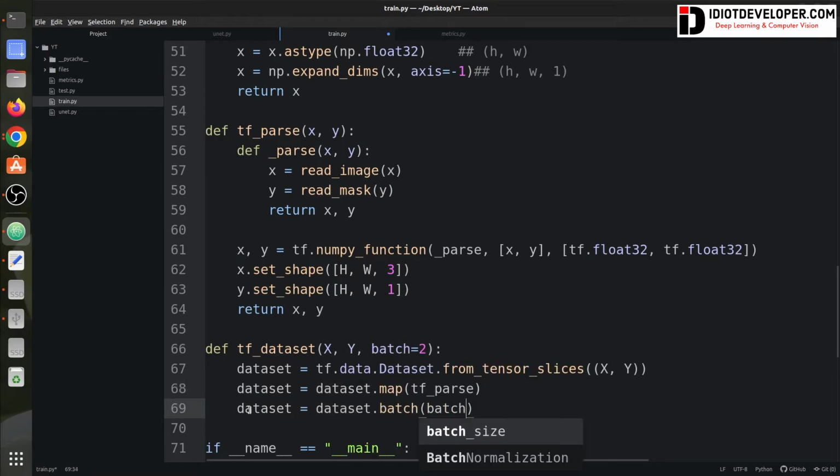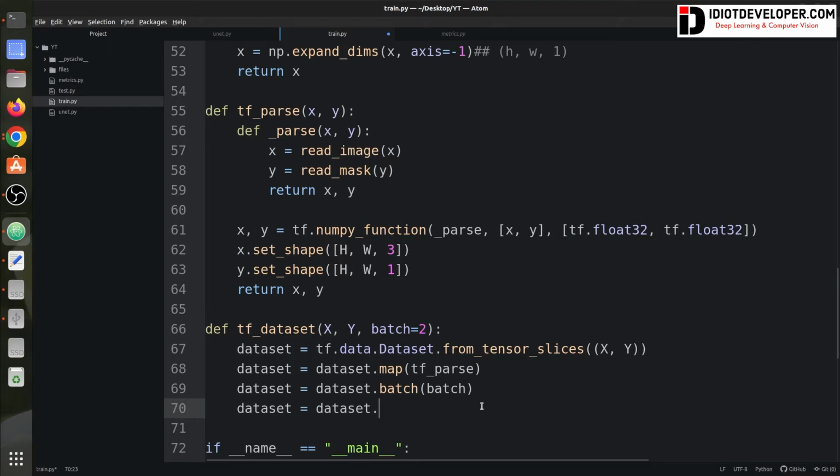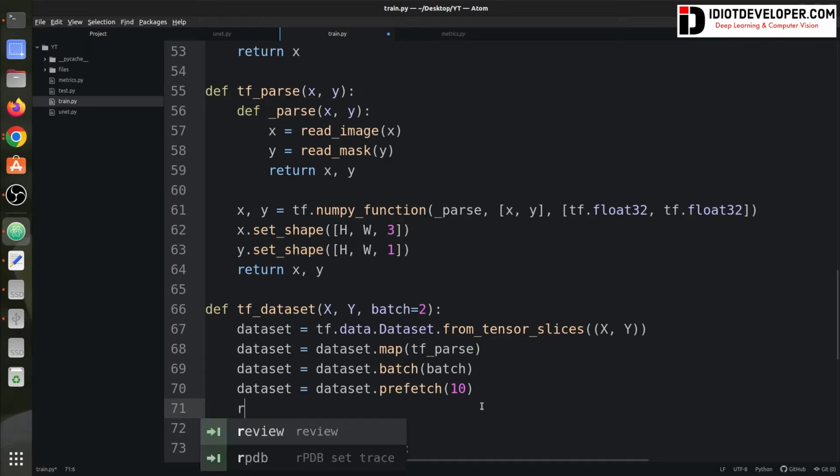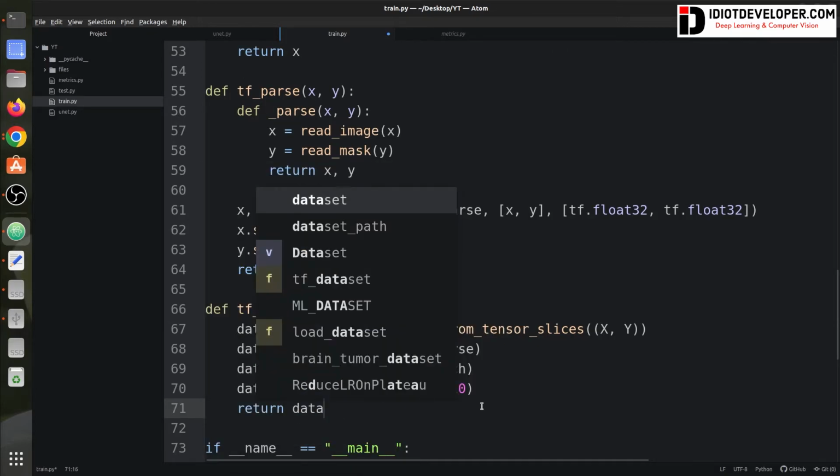We give a batch size, which by default is set to 2. Then prefetch. Prefetch is basically a function where, while the model is training on a batch, it would load some batches in advance. Now we're going to return dataset.